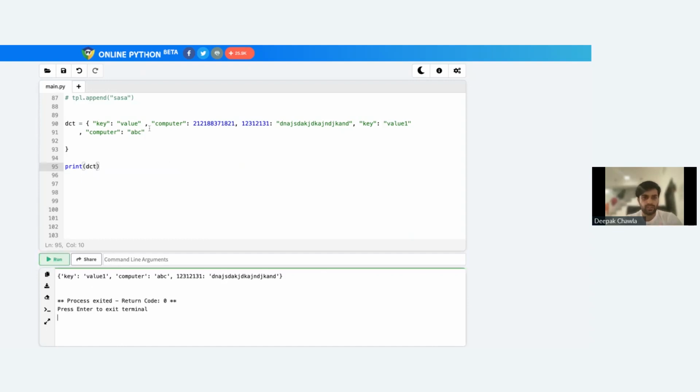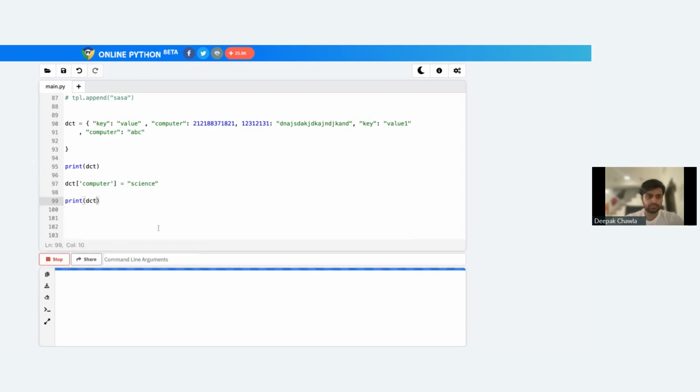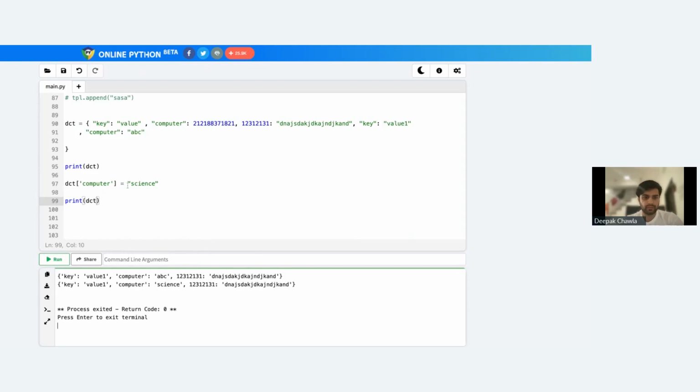Okay, we already know that we are changing the values with this one. Now see, next, what key are we going to use? Just see, computer science. Okay, now I will print it. Computer science. So with the help of this, you can change the value. So there is also this kind of thing available in the dictionary, so you can make the changes.